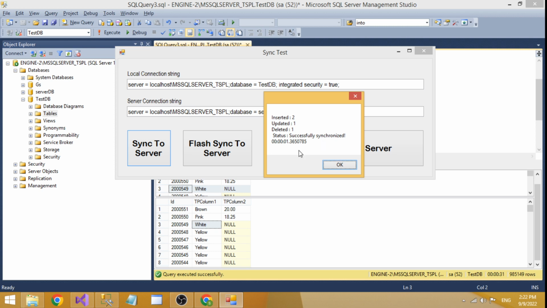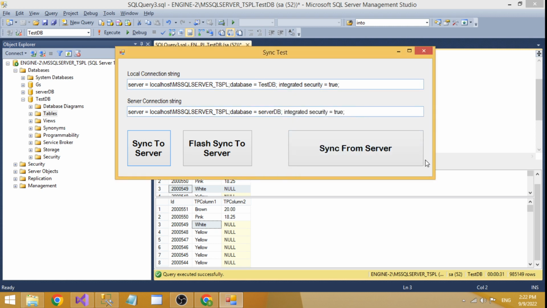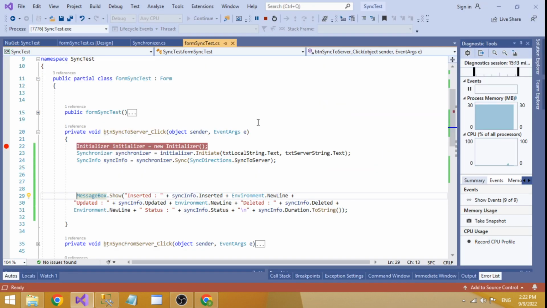And here you can see the duration: 1 second 365 milliseconds. So this is how we can sync the data from local to server. This is one direction, and we are going to see the second direction.